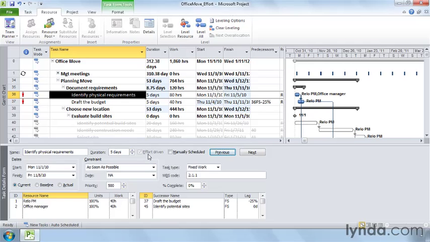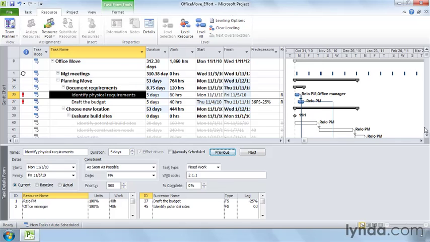Effort-driven scheduling means a task's total work stays the same as you add or remove resources to a task. And effort-driven scheduling is the norm because you often add resources to shorten a task by having several people work on it simultaneously. Meetings are one example of tasks that don't follow the effort-driven scheduling formula. Meetings don't get shorter when you add people to the attendee list. Instead, the total work for the task increases even if the duration stays the same.